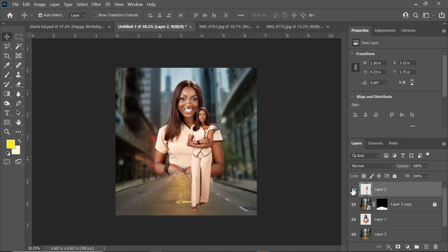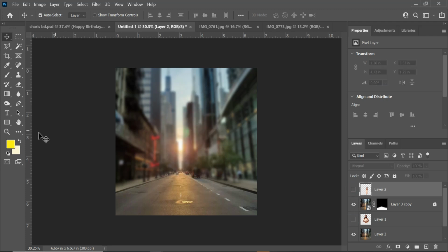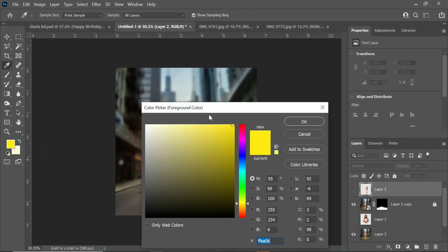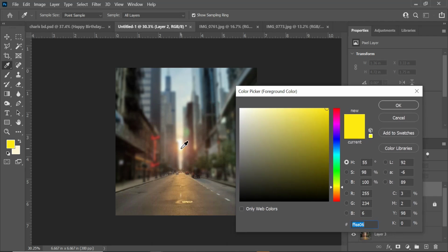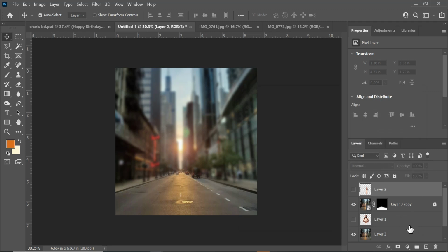Okay, so I will turn this off, then I'll pick up a ray of light from this, maybe something like this. Probably I'll just make it a kind of orange like this, maybe move up a bit like this, hit OK, then creating the new layer.